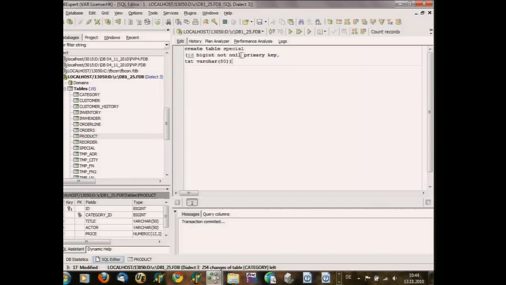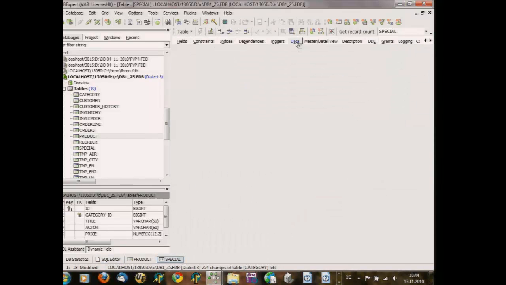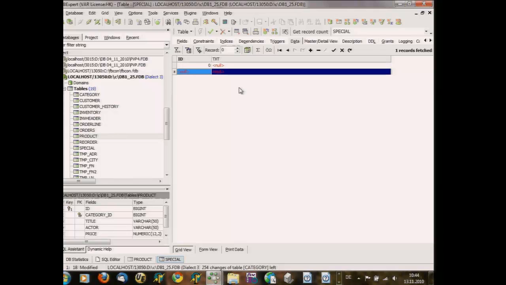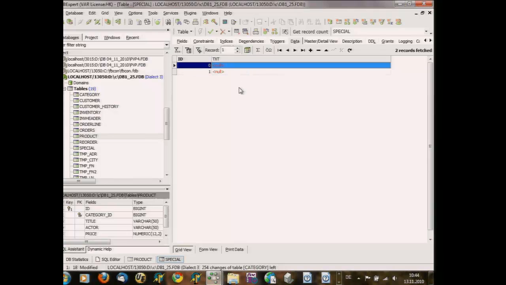And I simply want to add some manual data inside. For example, 0 means regular, and this one means special offer, for example.